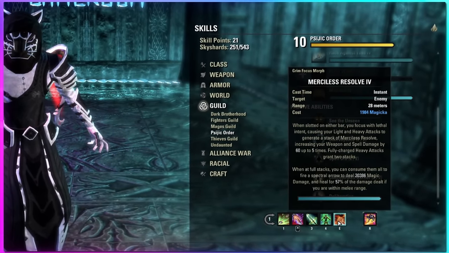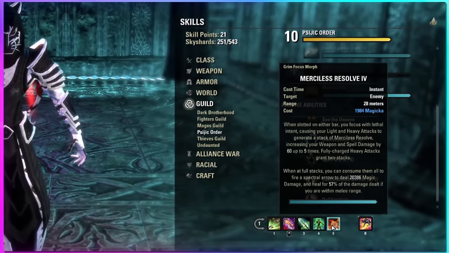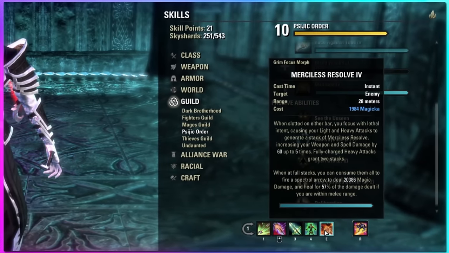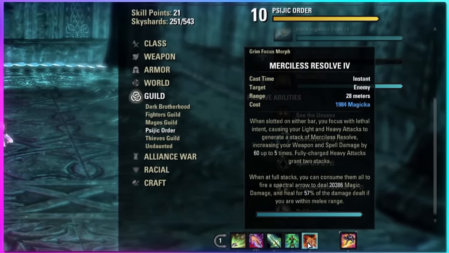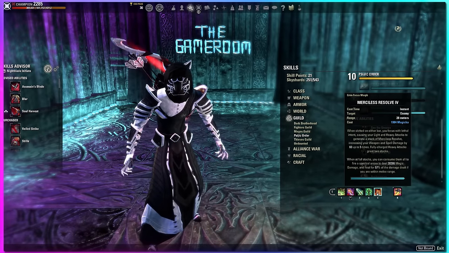You want to run around sitting at 5 stacks for the extra passive weapon damage until you're ready to burst someone down. Don't just arbitrarily dump this out for random damage all the time. Sit on it sometimes in those intense moments. I told you that you could combo Crushing with other abilities.